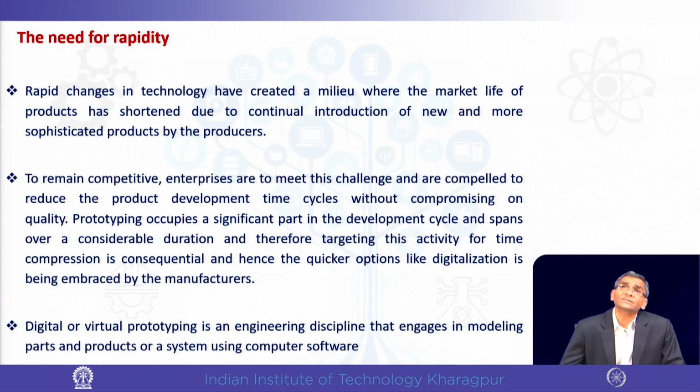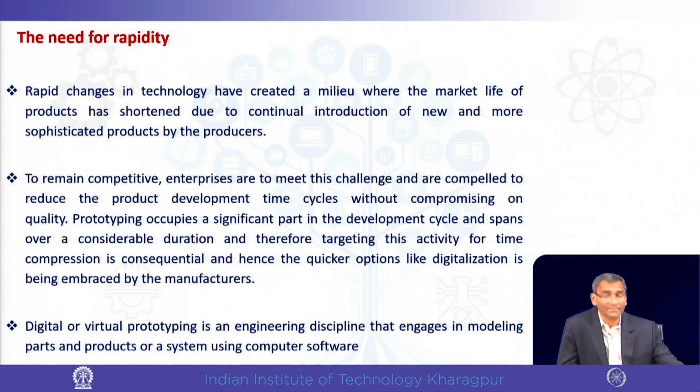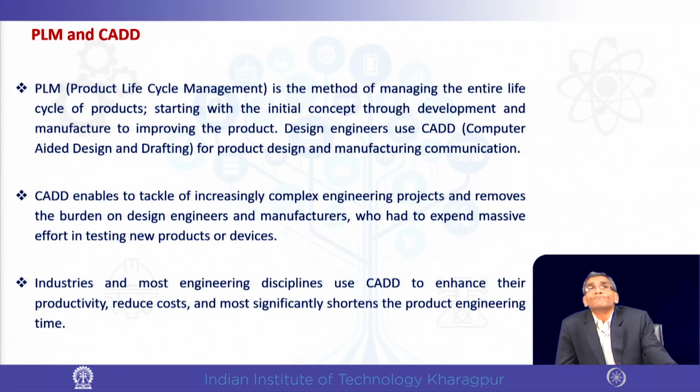While we are trying to compress the time, reduce the time, it is to be remembered that the quality cannot be compromised. So, hence, quickening the process is done preferably and practically through digitalization, which is being embraced by the manufacturers for that reason. Digital and virtual prototyping is an engineering discipline that engages in modeling of parts and products or systems using computer software, that I said in the beginning also, and we will talk about those.